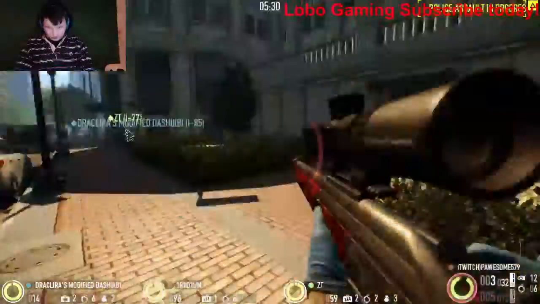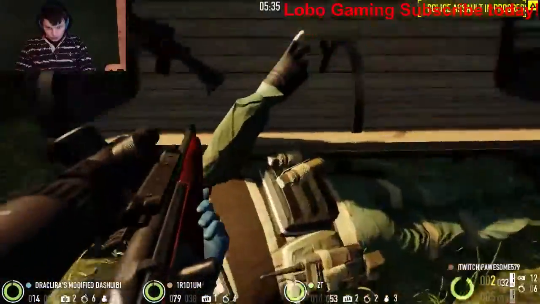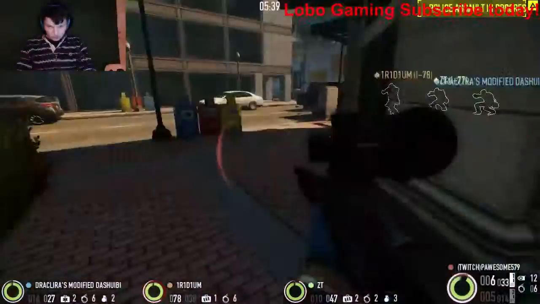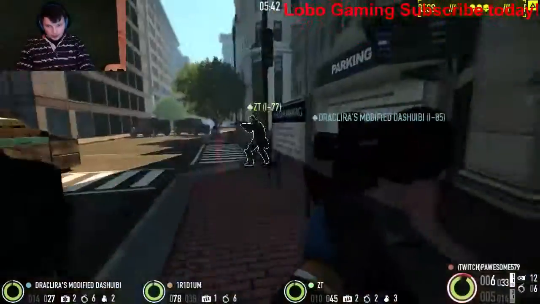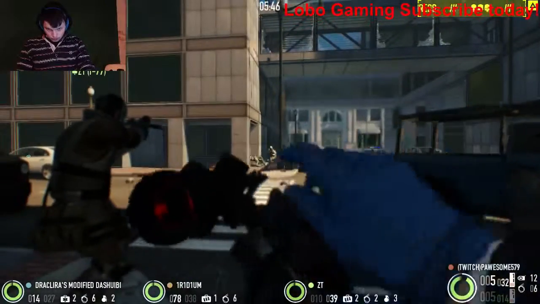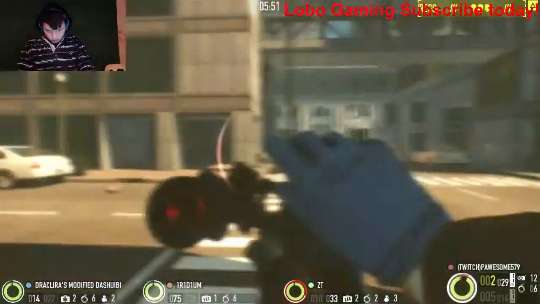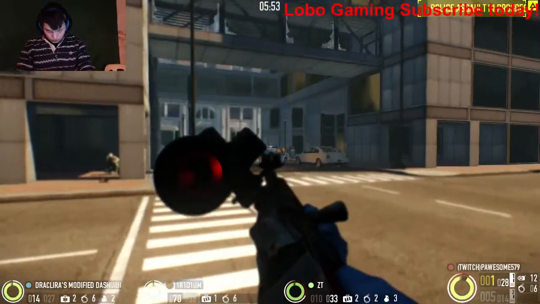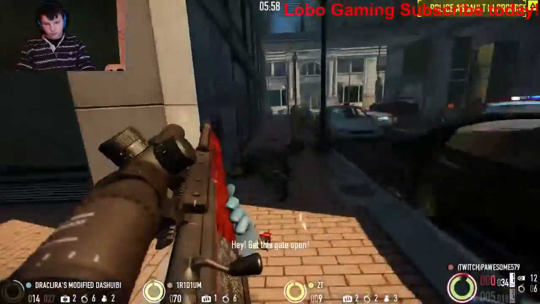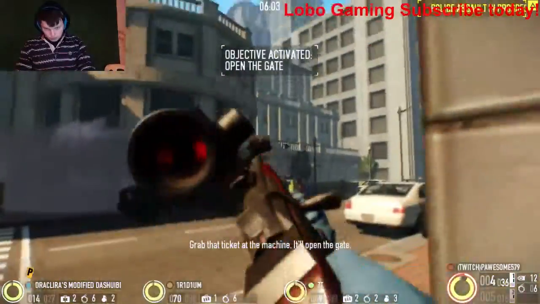Shield rush. Hands. Run it. Feels good to be outside. The fresh air, the birds, the bullets and explosions and all that shit. Drop it! Hey, get this gate open! Drop the ticket at the machine. It'll open the gate.